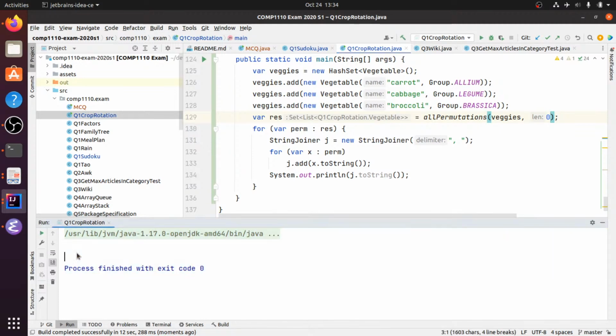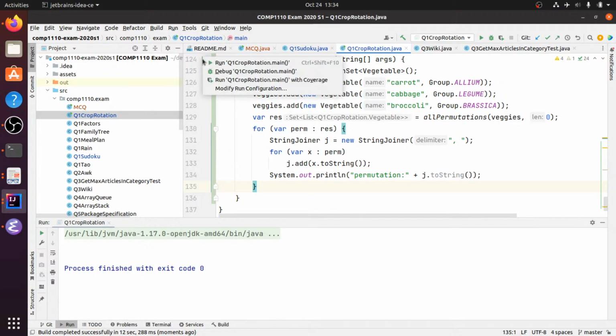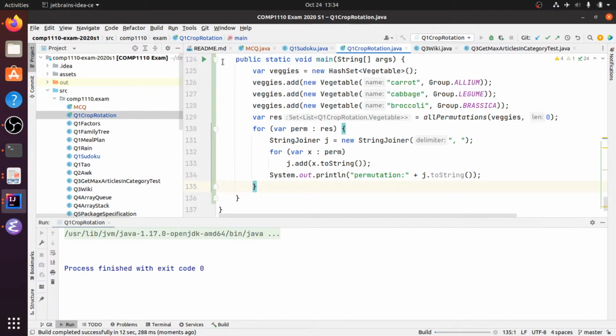Yeah, so for 0 we get, I don't know, it's a bit hard to say. We should probably put something here like... right, let's do that again just to see. We should get a single answer, which is an empty permutation, for 0 here. Let's hope we don't get 2. Yeah, okay, so we get a single empty permutation as output, which is what we should get.